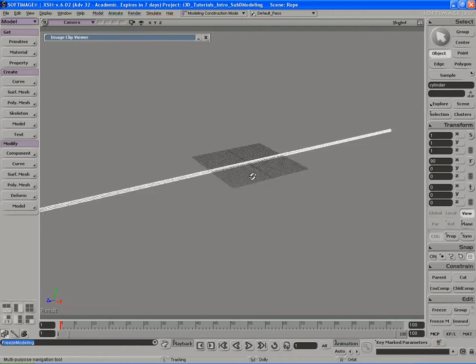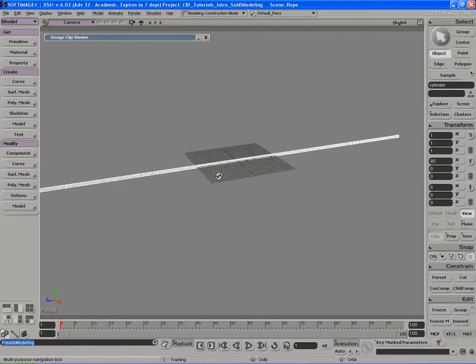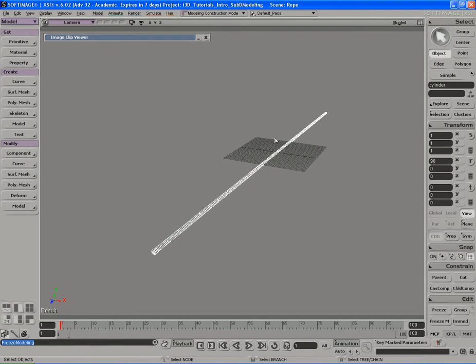The next thing we need to do is, you'll notice that the rope is just laying flat on the ground perfectly straight, kind of like a stick. Obviously, that's not the way that the rope should look. It should kind of curve and be more natural, like somebody dropped the rope on the floor. And obviously when you do that, the rope's not going to land on the floor perfectly straight like this. That just doesn't happen. So what we need to do is curve the rope.